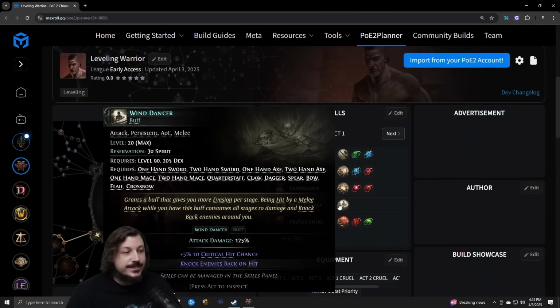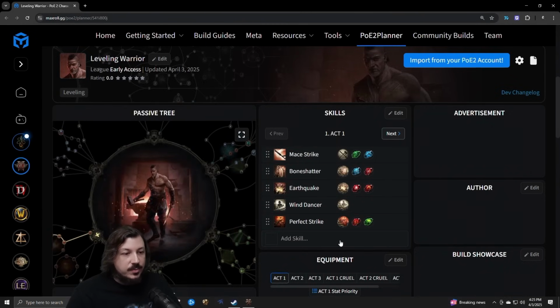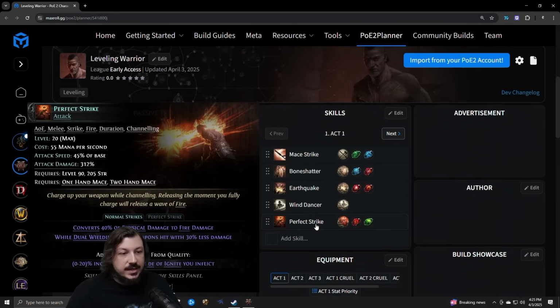I'm not kidding. And then you are going to get to a point with your skills where you get Perfect Strike. This is going to be your big boss damage until you get Hammer of the Gods. Again, Hammer of the Gods does look like it is changed in the new update. I'm going to have to get my hands on it and really see how it goes. Maybe I'll talk about Hammer of the Gods in a video to help warriors out when we get the update and we can see what happens.